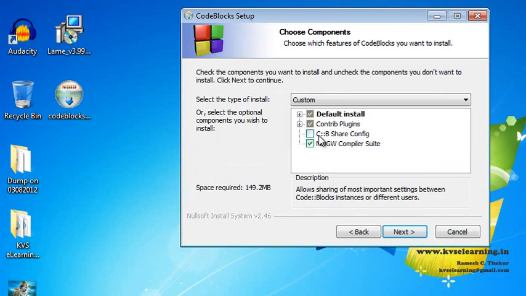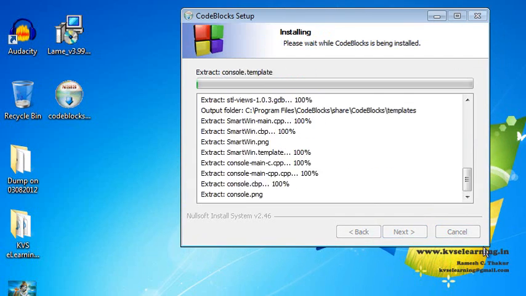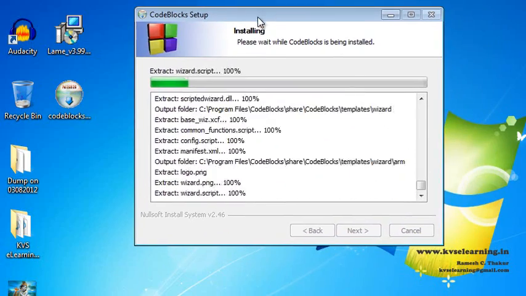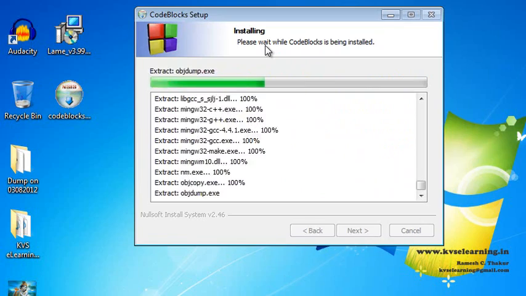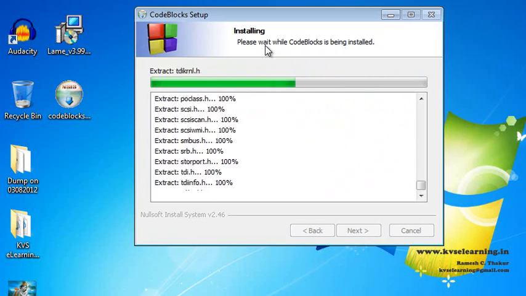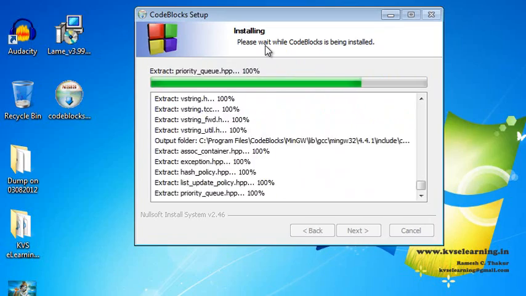I agree. Select all the options. Next, and don't change the destination folder. Keep it as it is, and click on the install option. Now all the files under the CodeBlocks IDE setup package are being extracted and installed in the computer.